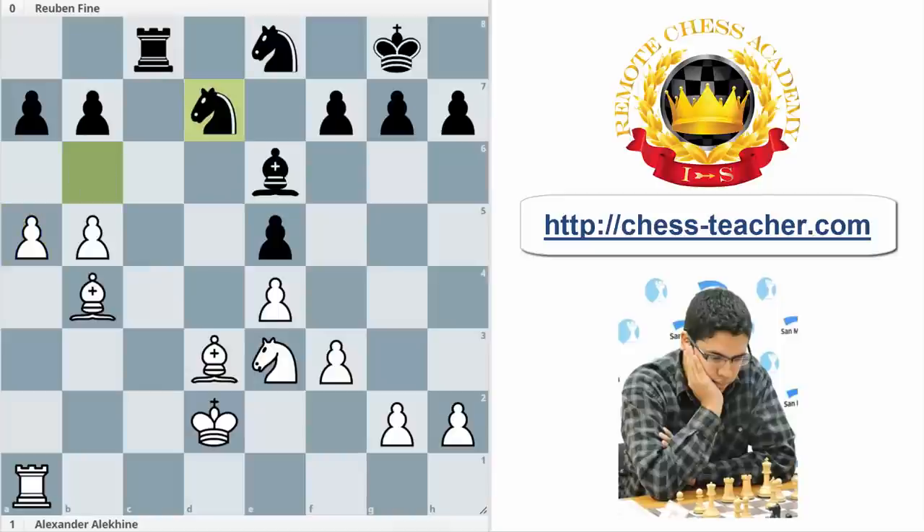Nd7, and here Nd5 — another really important move. It's quite interesting to see how after Bxd5, exd5, this position is lost for the black pieces. Maybe at first sight it's like, okay, lost? Really? Yeah, it's lost, because the bishops are controlling the whole position. Of course, maybe in some game we can lose a piece for some double attack, but in general, if we play normally without any blunder, this position is winning for white, because the control of the bishops is incredibly strong.